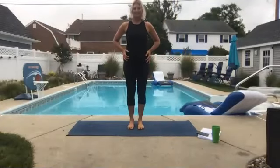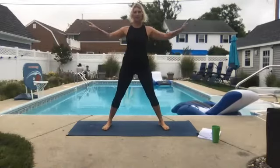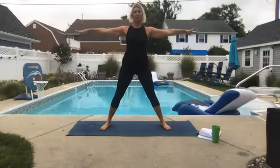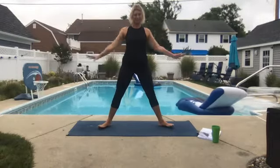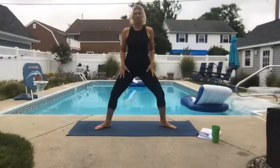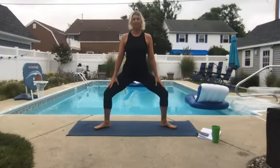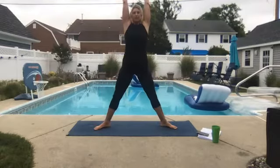Okay, so come to stand and take a wide-ish stance. If you were going to measure, you might think about feet in line with wrist. All right, and then go ahead and take, so I like to call this goddess, but we can also call it horse stance. So soften the knees a little bit.